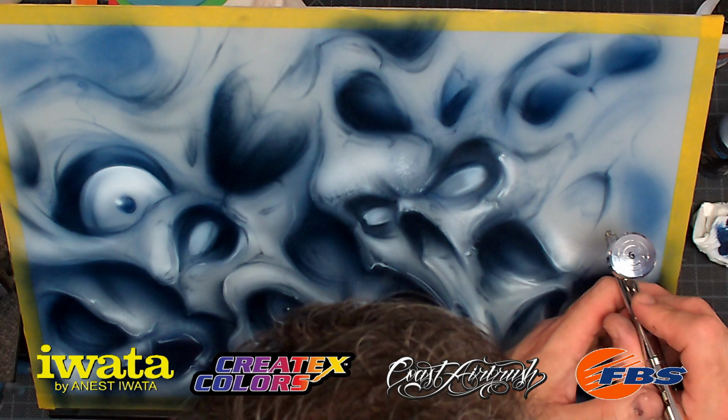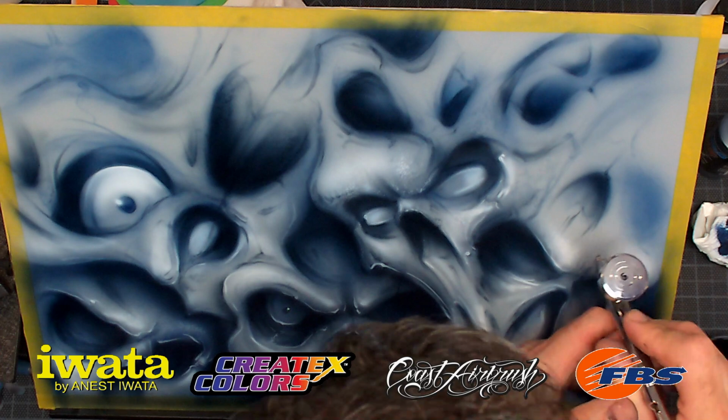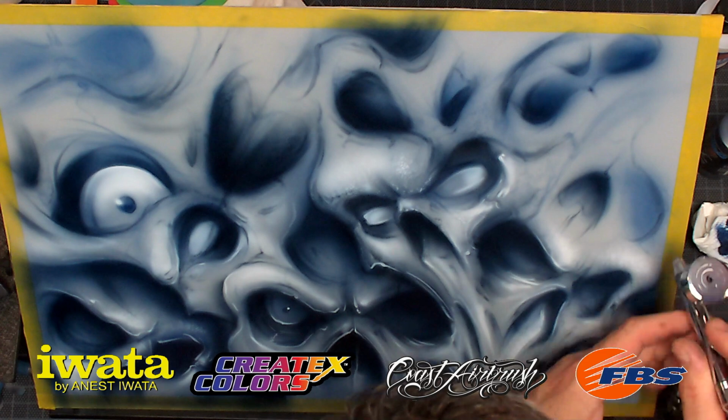All these panels do get cleared afterwards. If I do gloss, I'll give them a nice polish. If I do a flat clear, like satin or flat, I always clear it once with a hard clear, sand that flat, and then do a flat clear on it. I think it looks better that way. So it's a quality piece when you get it.